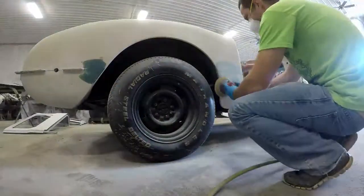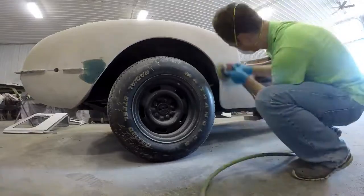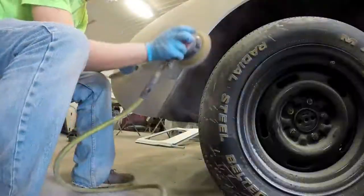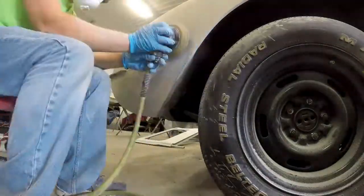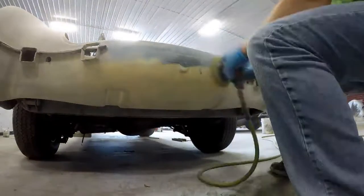Now that the Duraglass is dry, I am using 80 grit on the DA to rough it up, and I'm using this to pretty much body work the entire area just using the DA. And then after I finish that, I'm going to do a little bit of hand sanding before I put on a little.